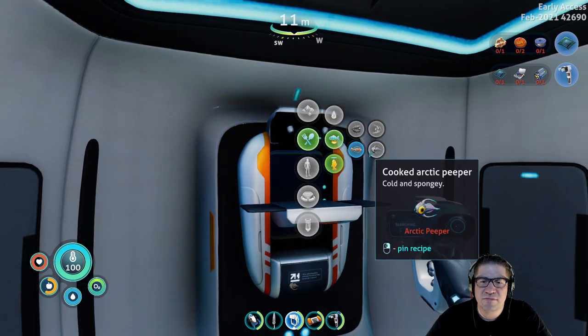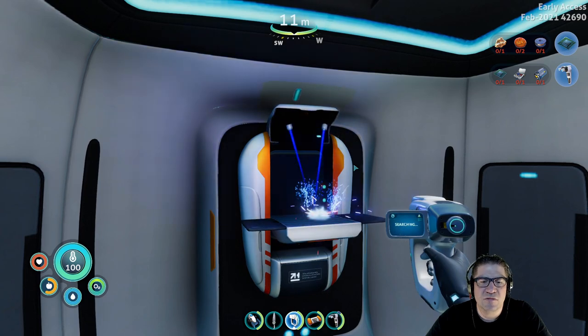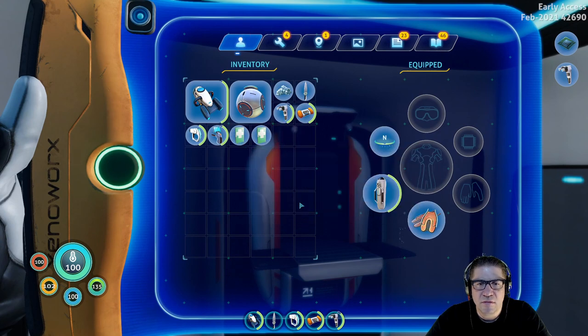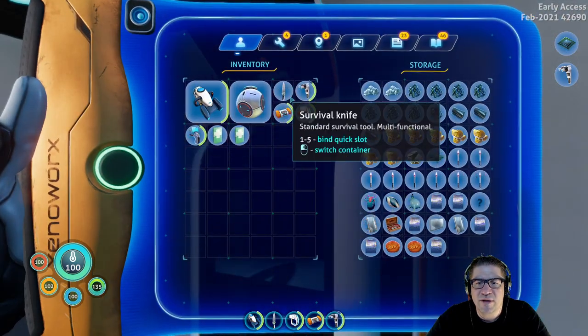Poor peeper fish. And the hoop ring fish, is that what that was? Hoop fish. Hoop fish. Okay, so, nom nom. There we go. All done. We've got some bandages on us, a little bit of salt. Don't need the salt, so we'll put the salt away.